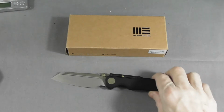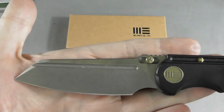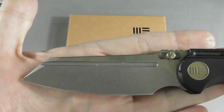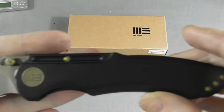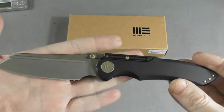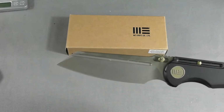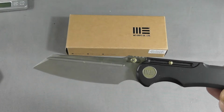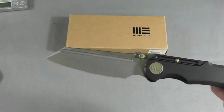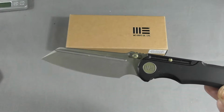Okay, now let's start. This time we are having a big knife again after the two ones I showed you previously. We have here a nice sheep's foot blade and a pretty big knife itself. It comes in at a total of 22.2 centimeters and the blade length is 3.8 inches or 9.7 centimeters. And the total length in inches is not 9.7 inches.